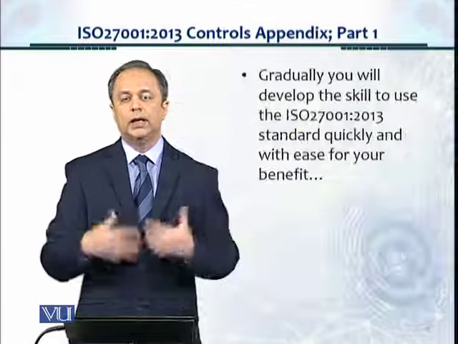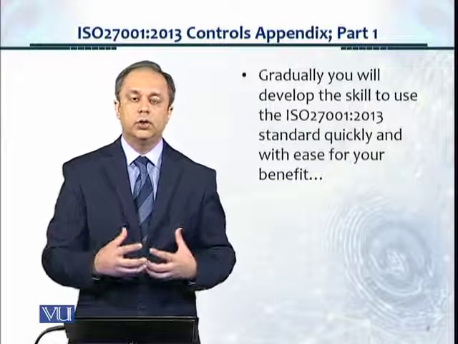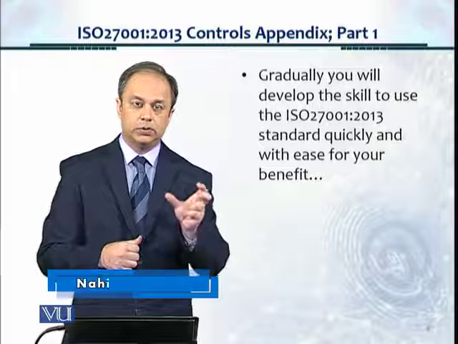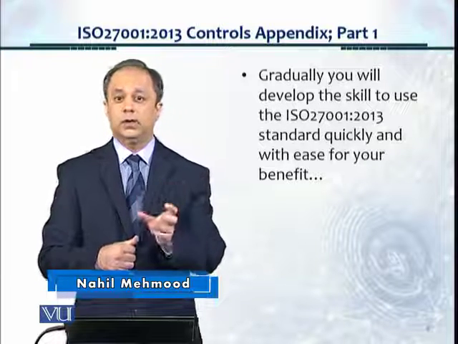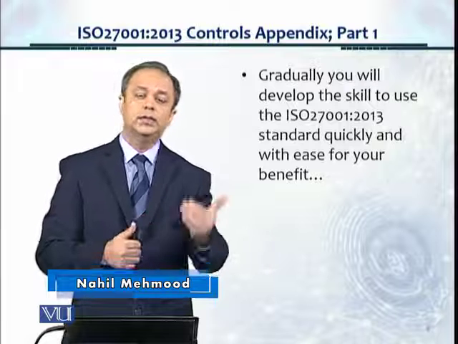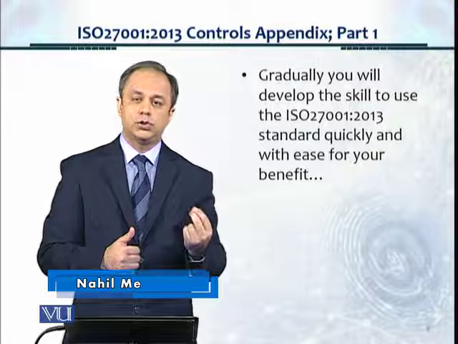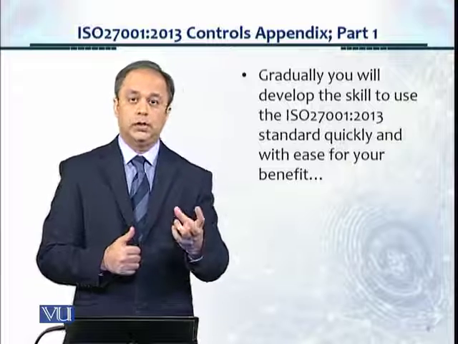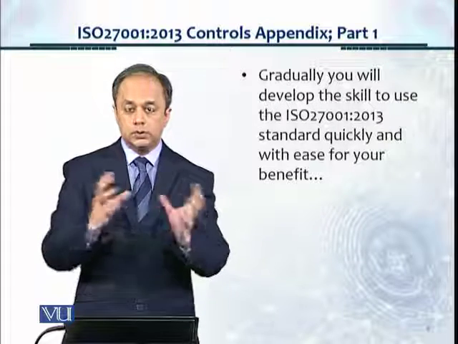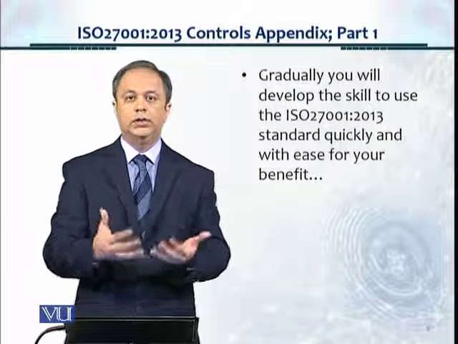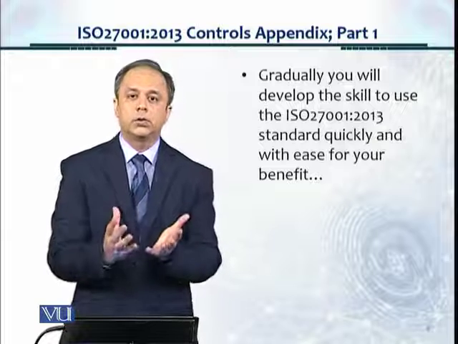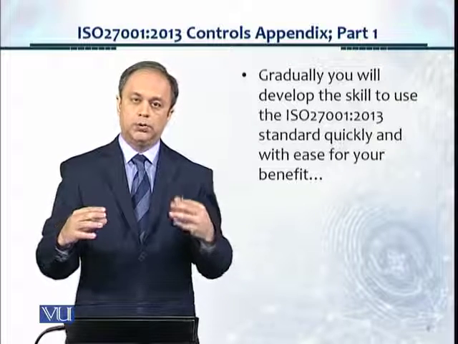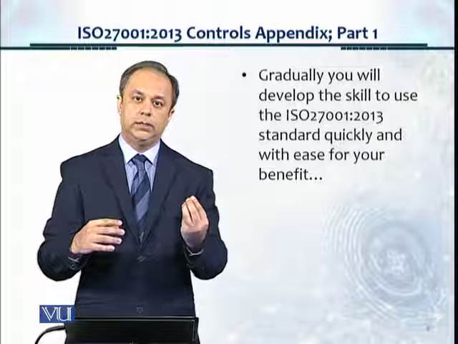So gradually, as we've seen in this module, about the structure, the group level tier is, for example, A.5 or A.6, as we saw. And then the second tier has 2 digits in the control numbering format, and that is the control objective. And those are actually groups of controls. And the third tier is the actual controls. So working our way up from the bottom, we have the controls, which are 3 digits in the numbering format.